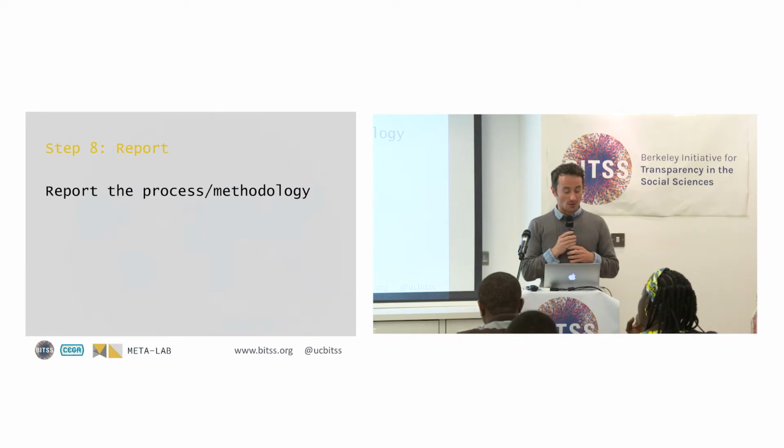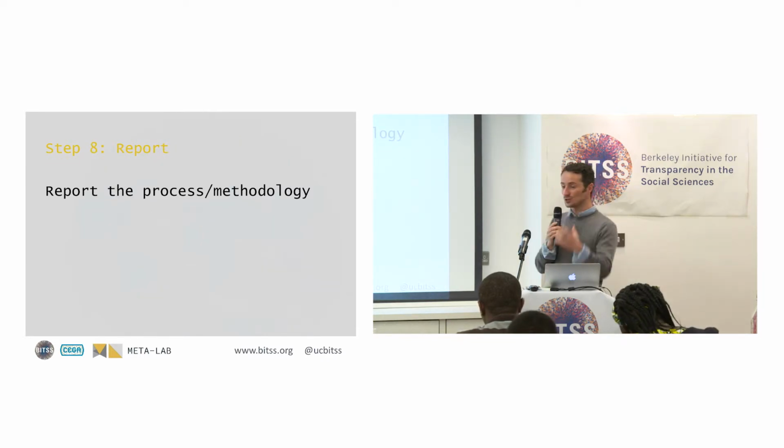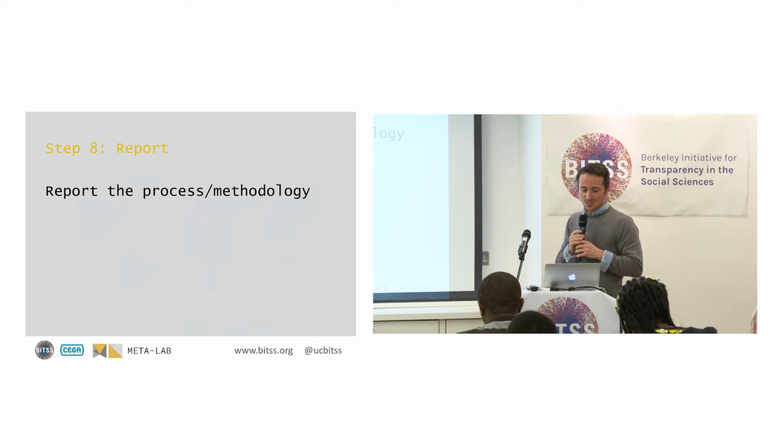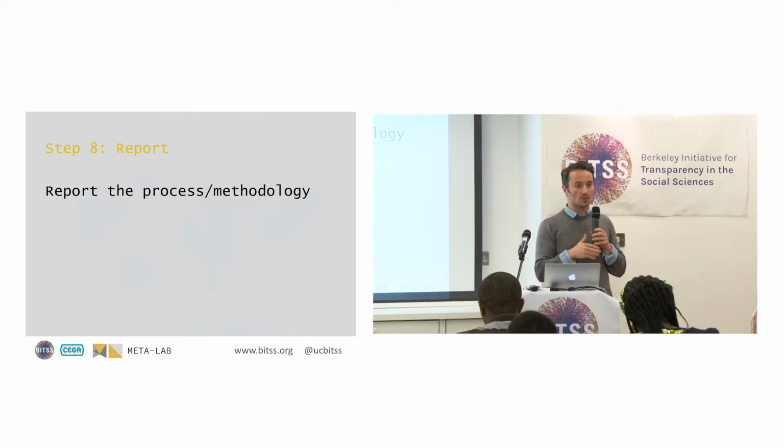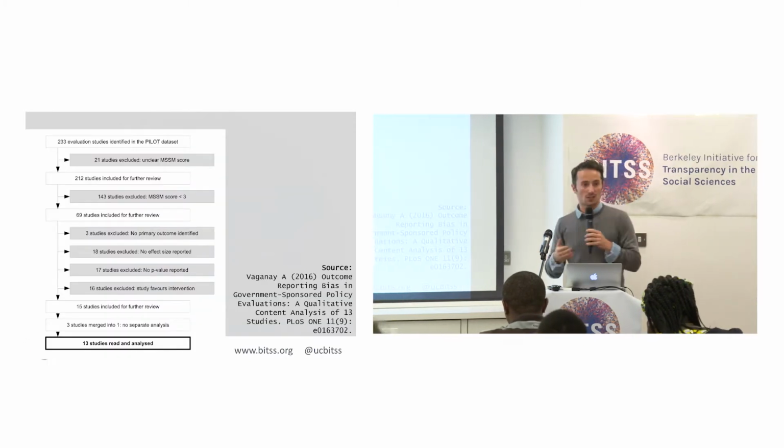Step 8 is reports. So once you've identified all the relevant studies, you need to write your literature review, right? So it's not a step you can skip. So I would suggest that you report both the process and the methodology and what you found. So this is a nice way of reporting your methodology.